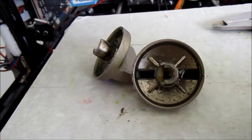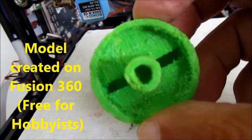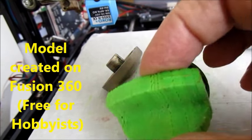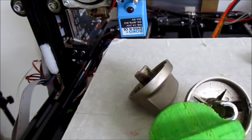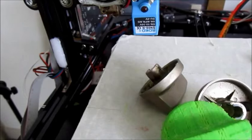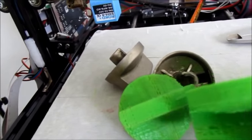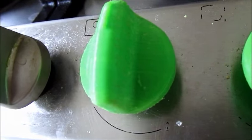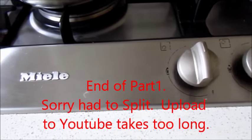So you go on to Fusion 360, which is one of many free CAD systems, and you can draw up and design the same part and print some prototypes. Here are the knobs 3D printed and installed on the gas cooker.